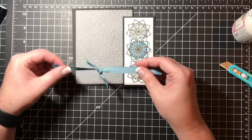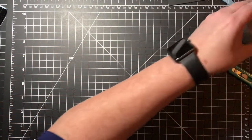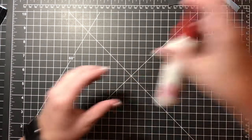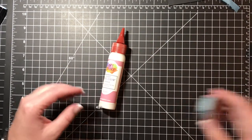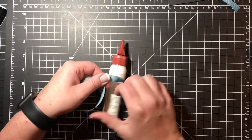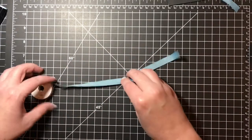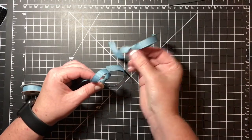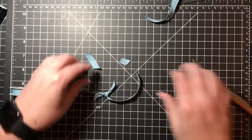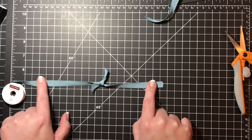And I'm going to use this ribbon, and I want to show you my trick of how to make the knot easily. So I take, let me put my pin back in my glue. So I take an item like this. We'll use this art glitter glue bottle and some ribbon. And I actually tie a knot over it, just like this. And then pull it off. And then this is actually going to be the top side of my knot. And I find this to be much easier, much simpler way of doing it. And then this can be your two sides to your card.